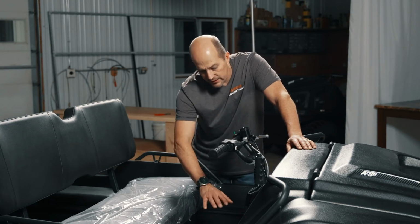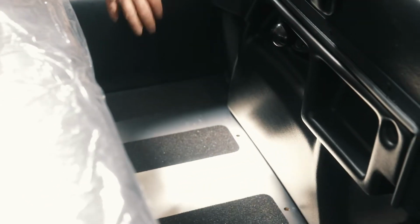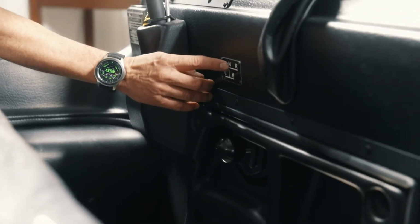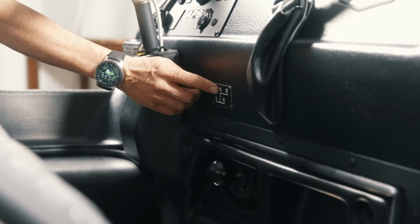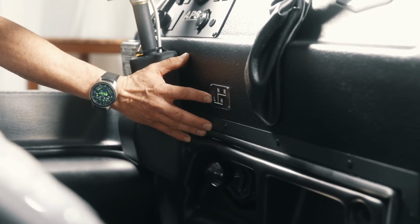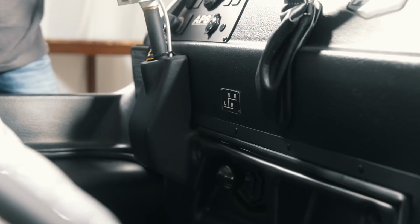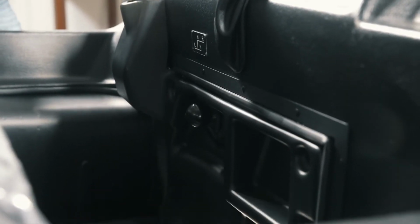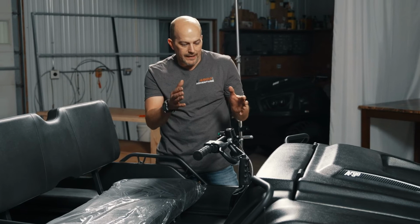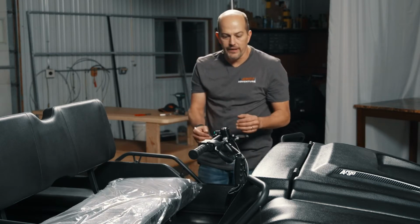If I go down into the lower compartment here, now I have the bolts out of this, so I'm doing this so we can show you in a second what the underneath looks like. But you shift your transmission here. We've got low range, high range, neutral, and reverse. And I don't know if I covered speed on this one, but high range is going to run that 18 to 22 miles an hour. Low range, you're going to be in that 10 to 15, and reverse is at 10, 12, 15, right in there. And I kind of vary on it. Vehicles vary a little bit from vehicle to vehicle. And the other thing is there's two different gear ratios you can get in the classic transmission. The low gear ratio gives you a little more power, but it's slower. The standard gear ratio is a little faster. So that's where that variance comes in.